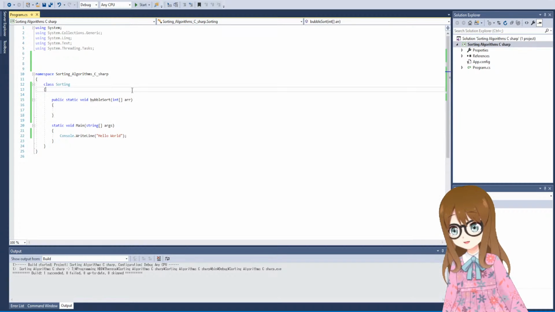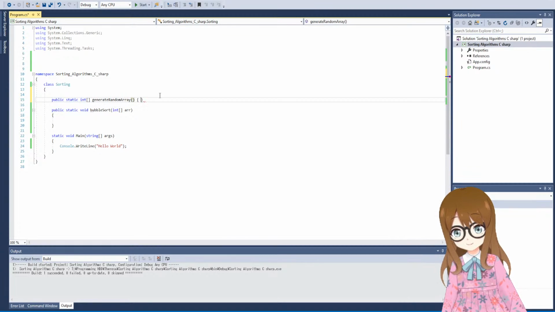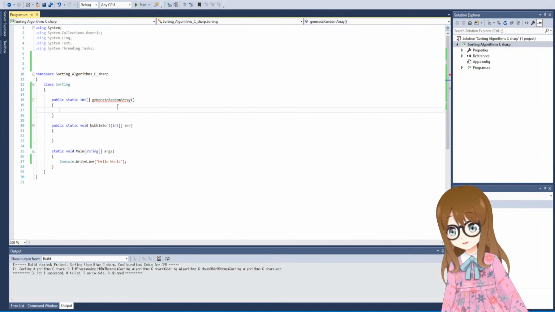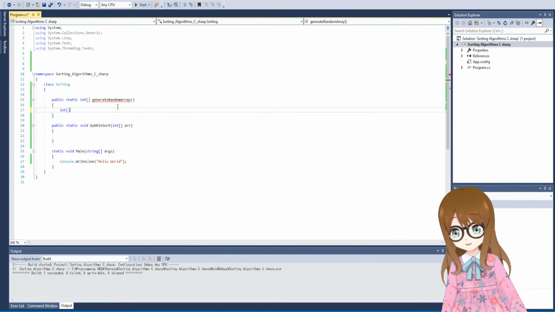So we're actually gonna do another thing. Public static int star generate random array. We're going to return, no, so int rand array equals new int.